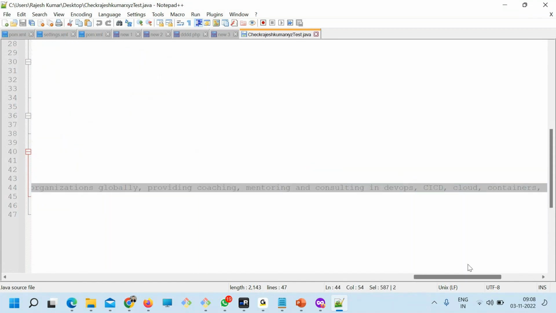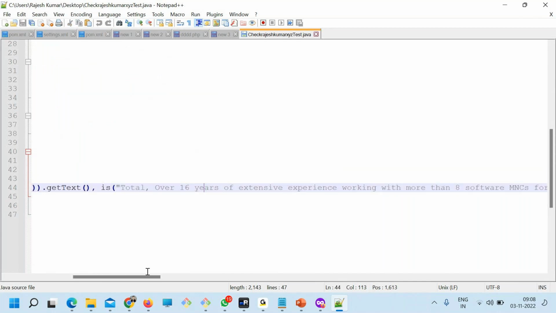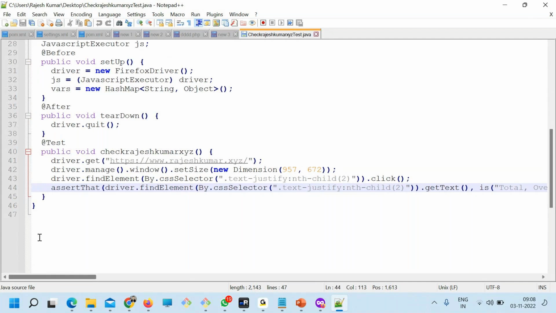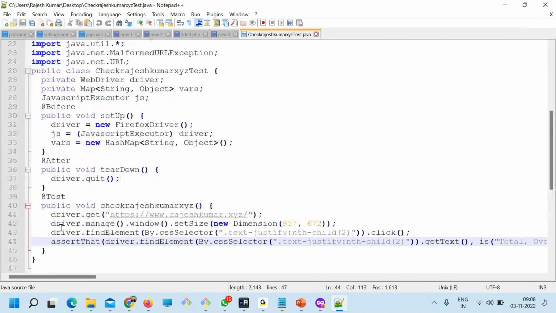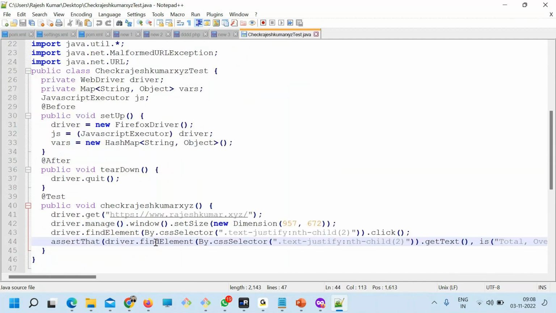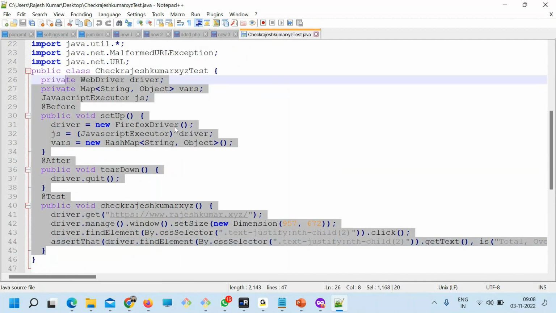See here, correct? Total 16 years of experience. Understood? So this is the code you actually have to write. If you are in an automation testing team, you'll have to write this kind of code for every page, sometimes login pages, sometimes this page, sometimes that page. Okay. Understood? So this is the code. You got it, free code. If you understand Java, you can use it.